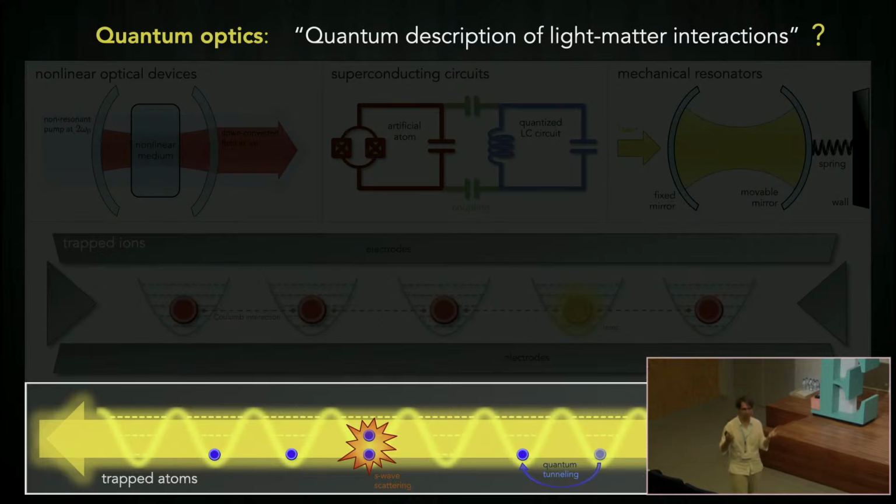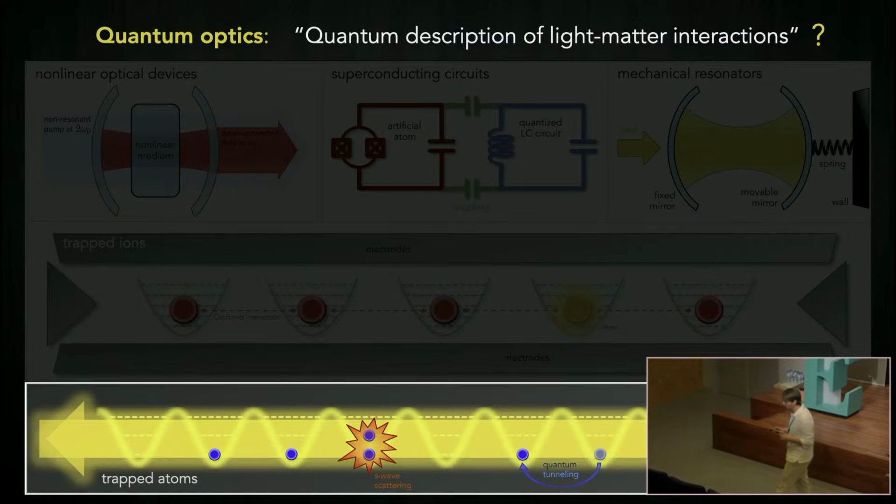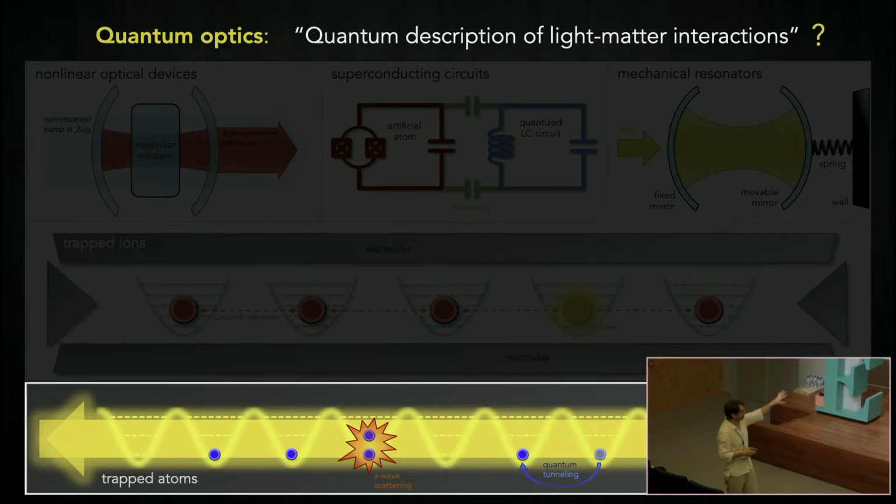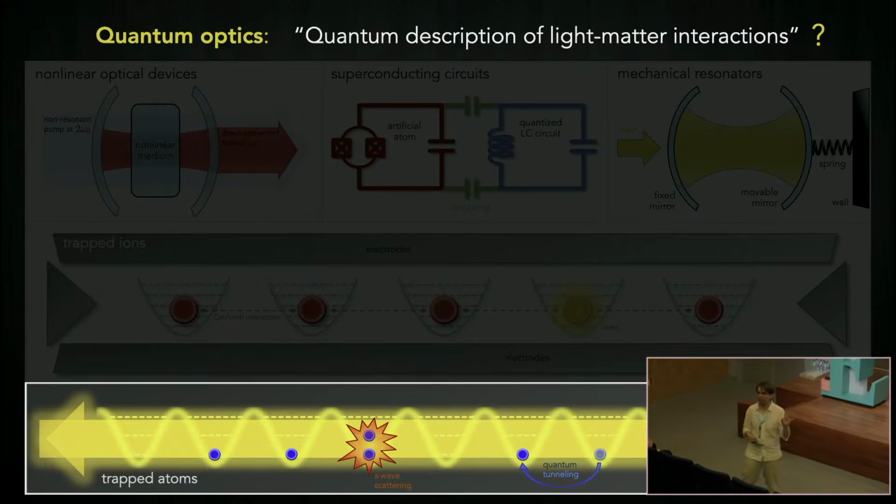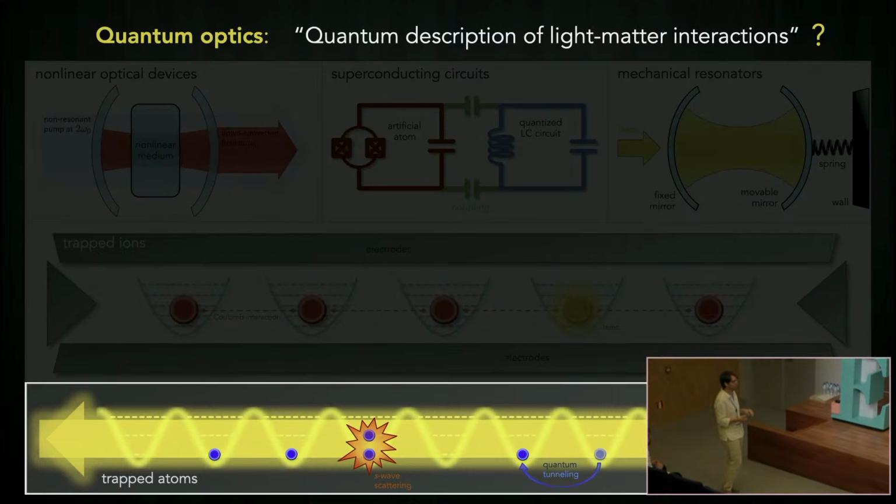All of this is described by the quantum optics and the atomic physics that was developed during the 60s, the 70s, and the 80s, and so on, even though these kinds of experiments started in the 2000s or late 90s. But I will talk a lot about trapped atoms and optical lattices in particular later. But let's say that this is still within the realm of quantum optics, even though we start to see something different to quantum optics, as I will discuss later, which is many-body physics.